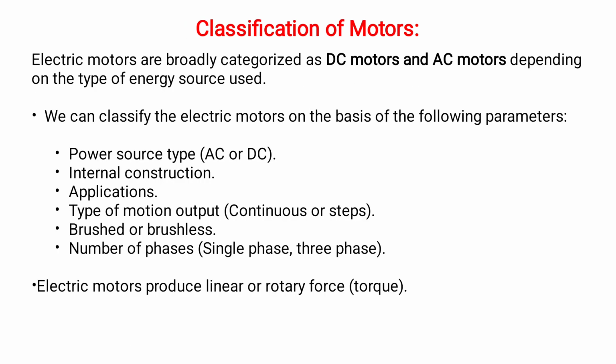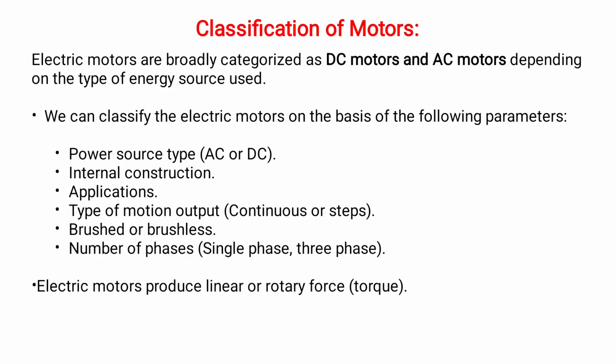Now the classification of the motors. Electrical motors are broadly classified depending upon the supply or energy, which type of supply we are using there, AC or DC. So DC motors and AC motors, depending upon the energy source we are using. We can classify the electrical motors on the basis of the following parameters.